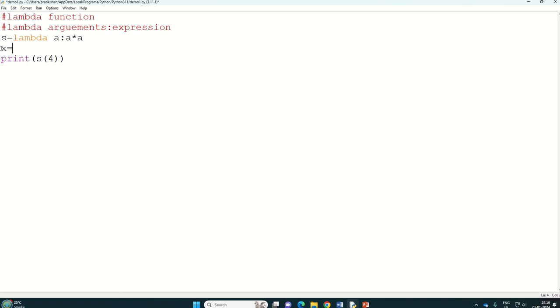For example, if I write x equal to s of 4, my answer is stored in the variable x, and then if I write print x, it will give me the answer. But how it is working is what's important. As I said, lambda is nothing but an anonymous function, and we require one variable so that we can call the Lambda function. Whenever you write a variable name and an equal to sign, using that variable name you have to call the Lambda function. Here there is only one parameter, so while calling you have to pass only one parameter. Now we will check the output of this program quickly.